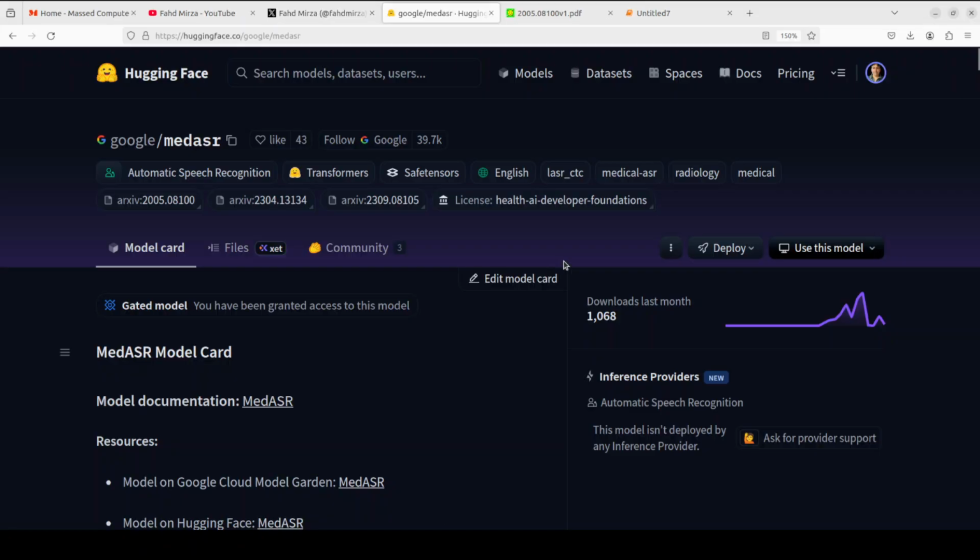Another cool thing is that you can fine-tune it easily. I will also be doing another video on the fine-tuning. For example, if you're in Australia, the accent is different. Maybe the medical terminologies are spoken in different ways, and you have a different sound level in your words and that sort of stuff. So you can easily do that.